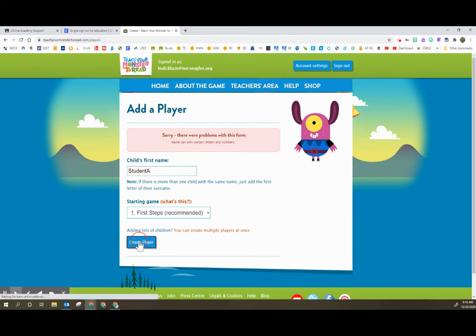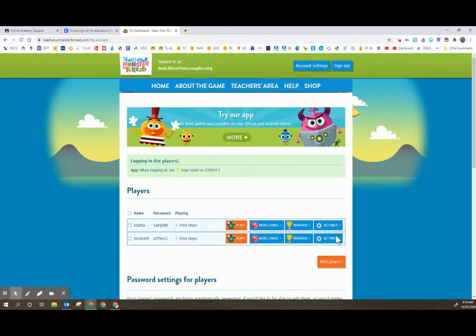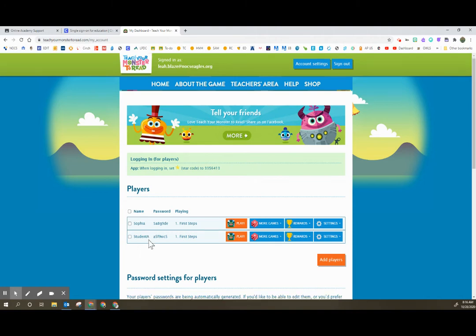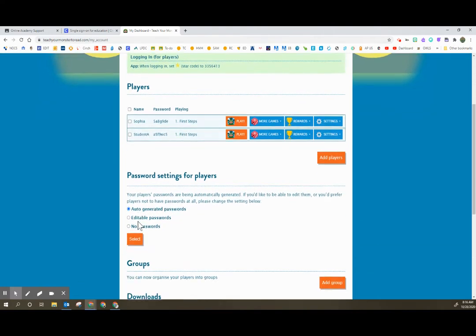Child's first name. Keep in mind, if you have multiple students with the same name, you'll want to attach their last initial directly to their name. So you'll go through and create all of your students.